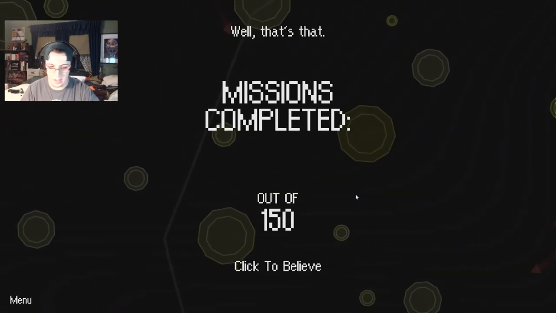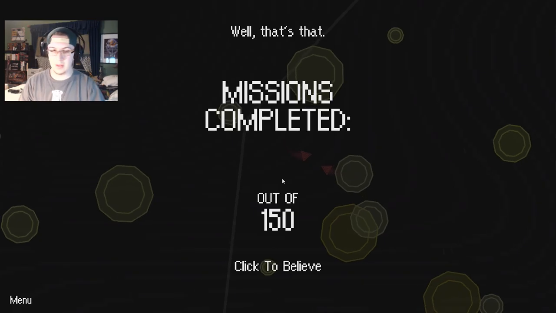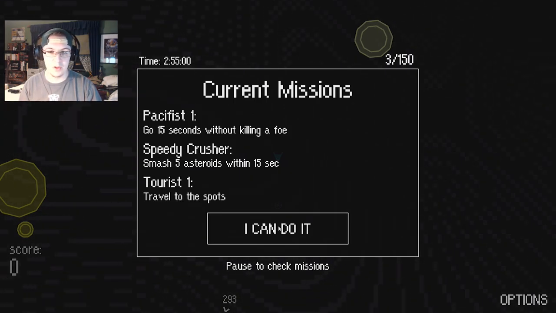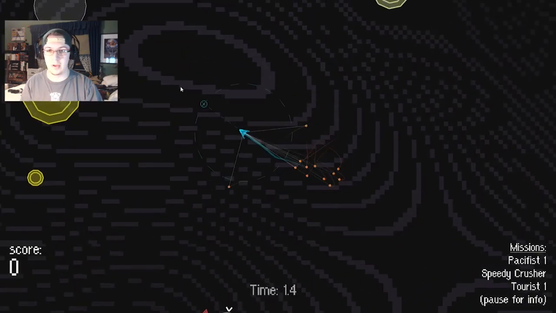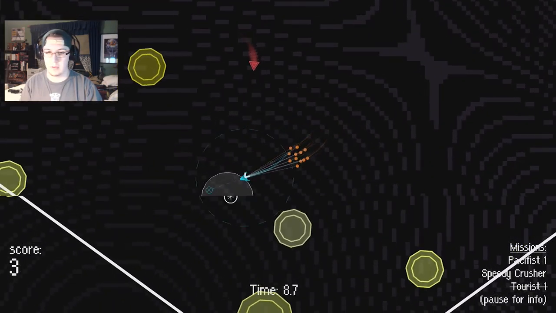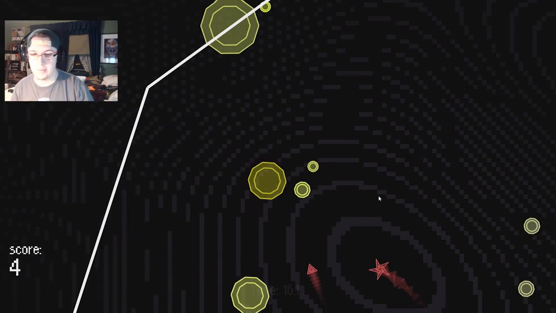Let me see if I can move some of my stuff over here and give you guys a better feel for it. I'm just going to move my mic so I have some room. 50 seconds without killing a foe, smash 5 asteroids within 15 seconds, and travel to the spots. Okay. That works. Got the travel window.